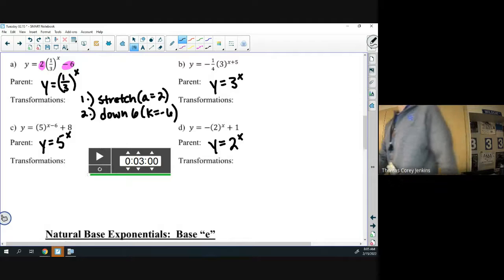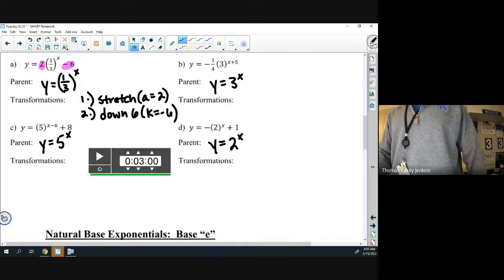And again, if this were a test question and you wanted to verify that, think about what you could do. We may do this at the end of this example, but you could type in y equals 1/3 to the x, and then type in y equals 2 times 1/3 to the x minus 6, and just see if it is stretched out and does it move down 6. That's an easy check, especially if you're more of a visual person.